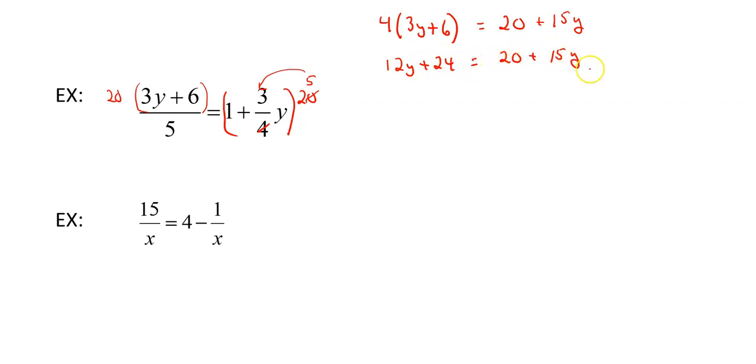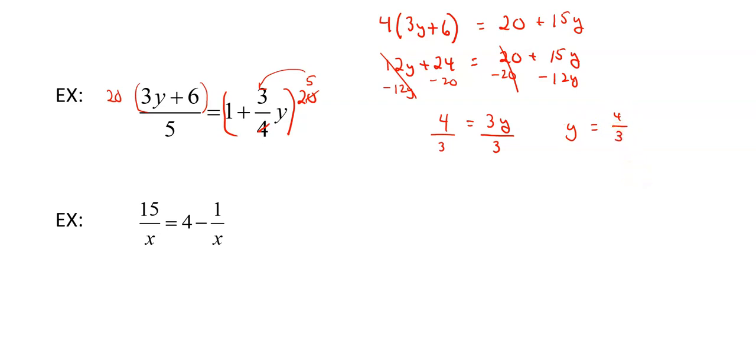And now we're back to just a regular old linear equation. Maybe let's move the 20 over to this side. If we do that, we're going to have to move the 12y over to the other side. Can I do two things at once? I can. If you're uncomfortable, do it in two different steps. The 12y's go away. 24 minus 20 is 4. On the other side, the 20's go away. I get a 3y. Divide both sides by 3. And I get y is 4/3.